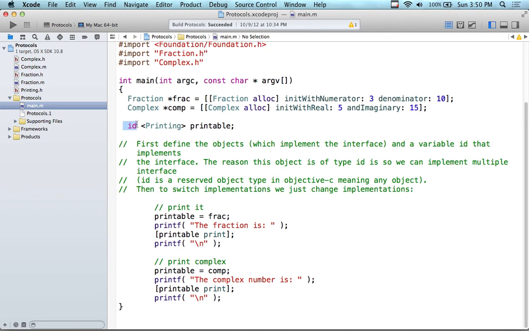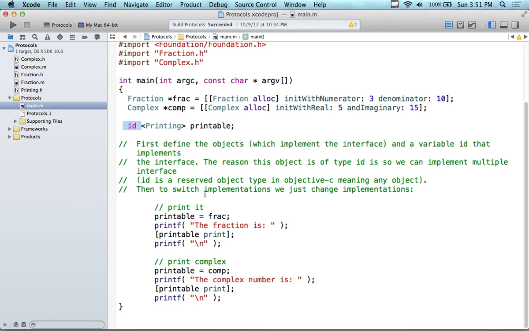And then now I have a printable protocol object with an ID, which is generic. But it's a printable. So I made an implementation of the required element in each one of the 2 objects that implemented this interface. But now I'm using it like a protocol object.